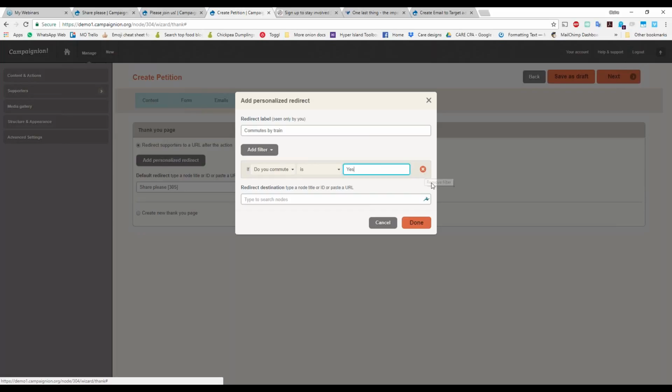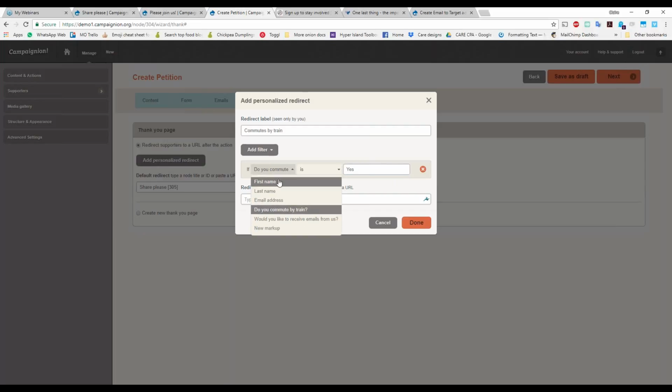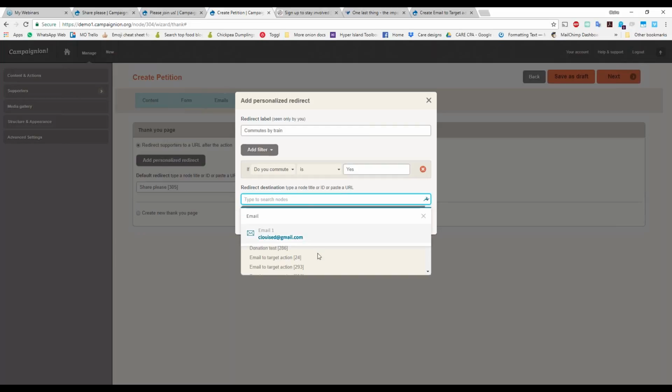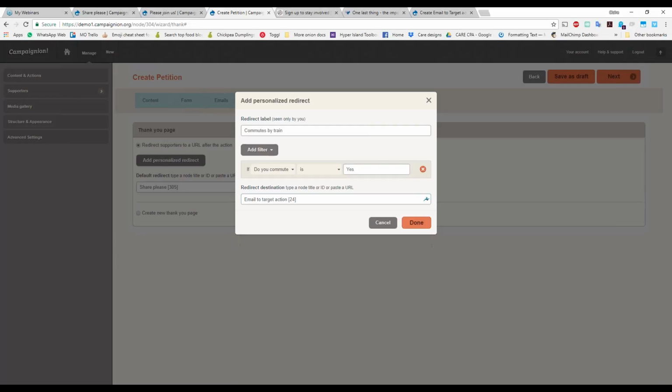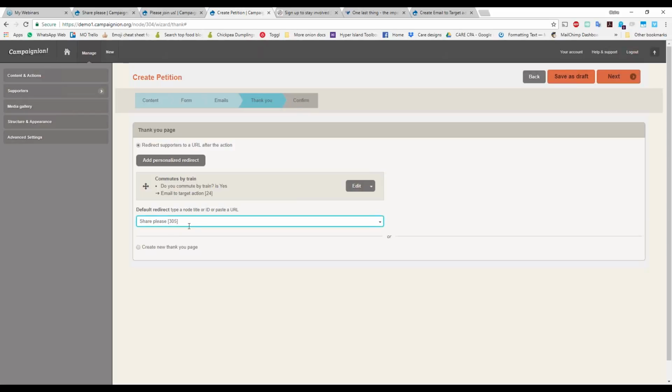Okay, so let's just leave that like this for the example. We will clarify that situation for checkboxes. I think what we're planning to do is make that a selectable drop down here, but this is the first iteration of this. We don't have it yet, but you could use any of these. It's just an example of how you can use these fields. So maybe you'd want to send them to a different action if they commuted, and if they don't, then they'll get this default.